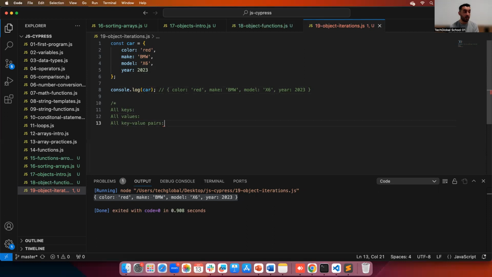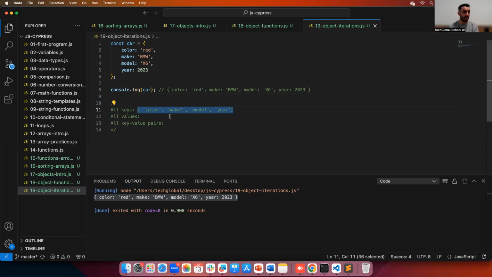These are 3 separate arrays, honestly, because if you think of color, make, model, year, it is a collection of keys, and the best way to store this is definitely an array: color, make, model, and definitely year.